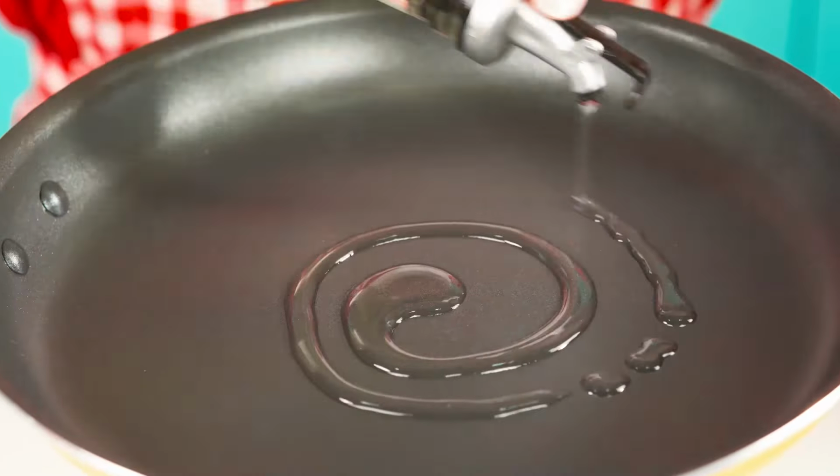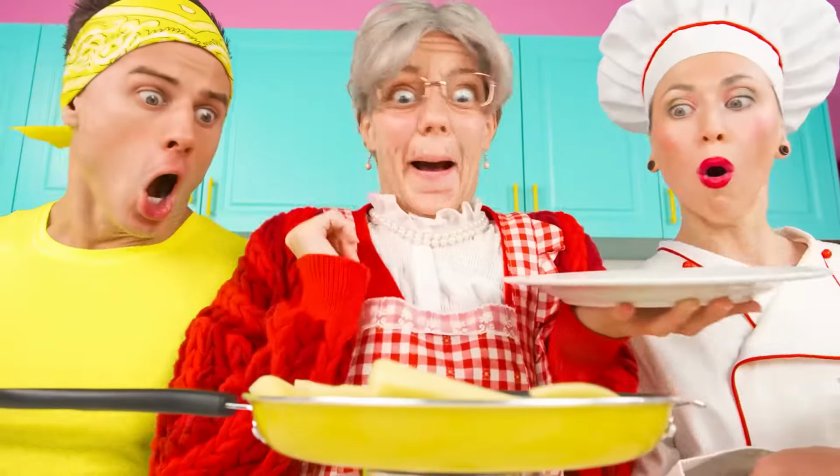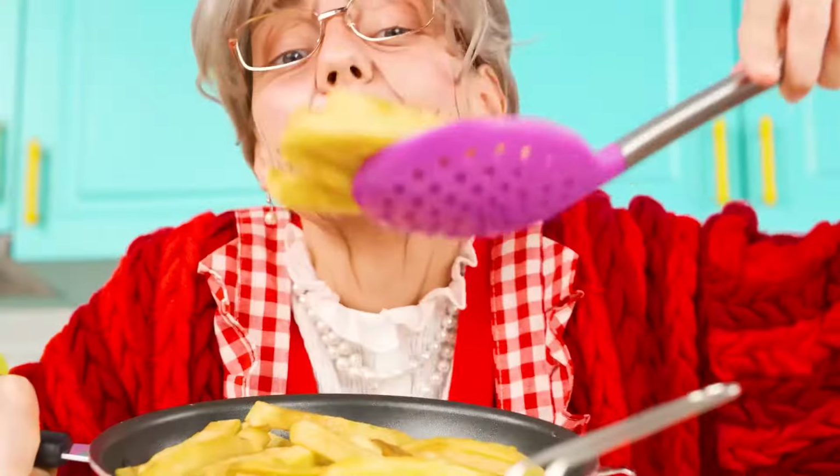Oil should be added much less than you think. Watch and learn, honey. That's enough. Now you can turn on the stove and put potatoes in some small portions. Although you're right, it's better this way. The main thing is that the oil does not splash. Delicious and crispy potatoes are ready.